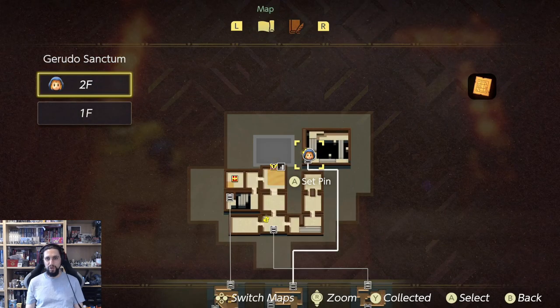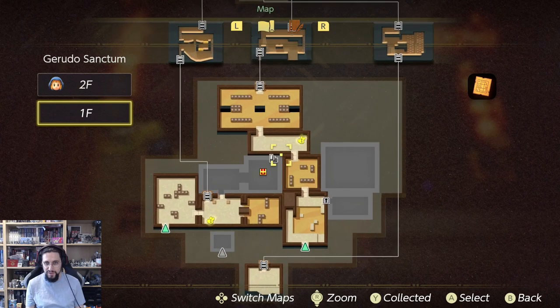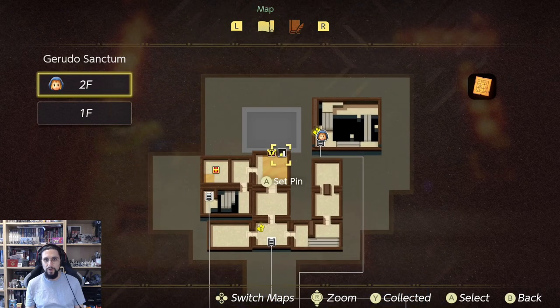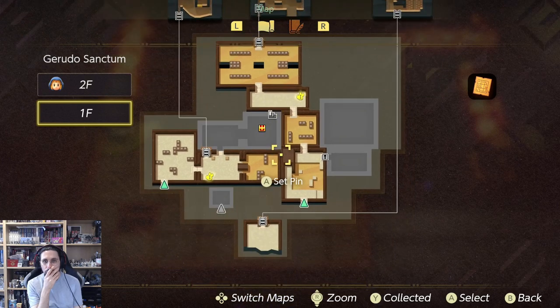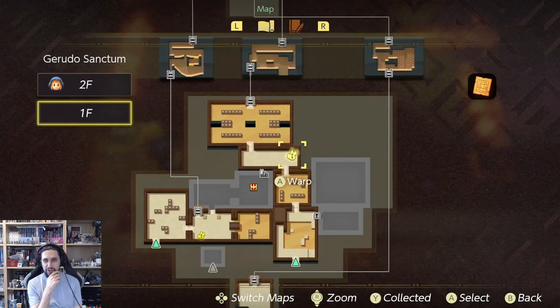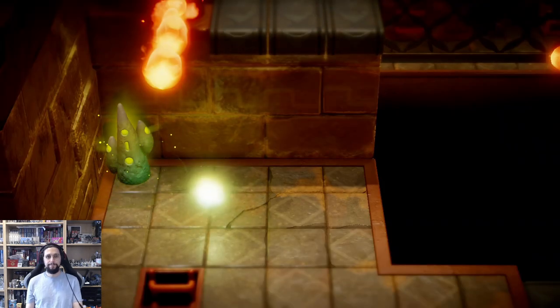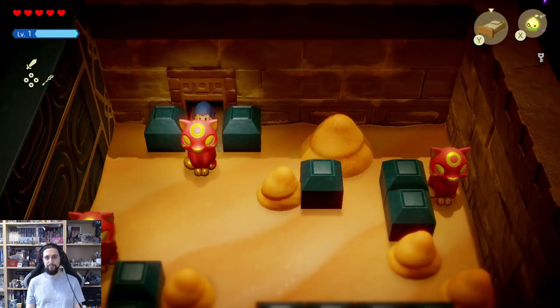Huh. Wait, we're here. Go down there. There is no way to go here. Wait, I forgot where we're going. Okay, this is here. So we can just port here. There is the keyhole. Okay, let's do that. I love that this is a possibility. This is amazing.